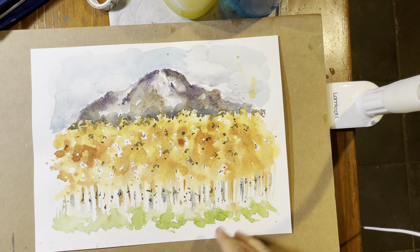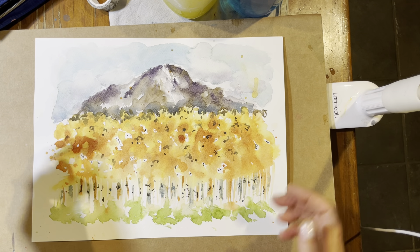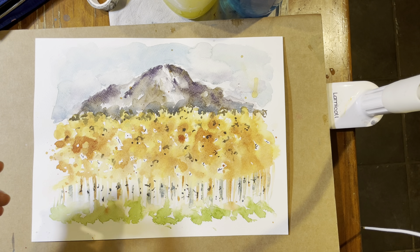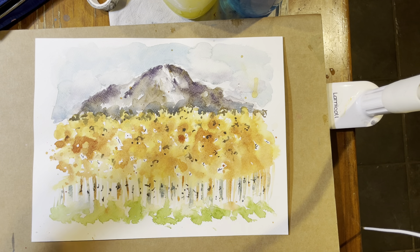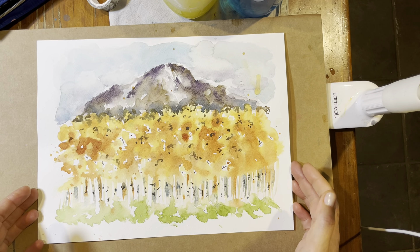In April we're going to do landscapes, because that's another thing I really want to get better at. I have some camping and boating trips this summer and I really want to get better at capturing the scenery. Oh my god, I'm almost starting to cry thinking about how beautiful the scenery is around here, especially in the summertime. So I really want to get better at rendering the landscapes that I see, but they're deceptively hard.